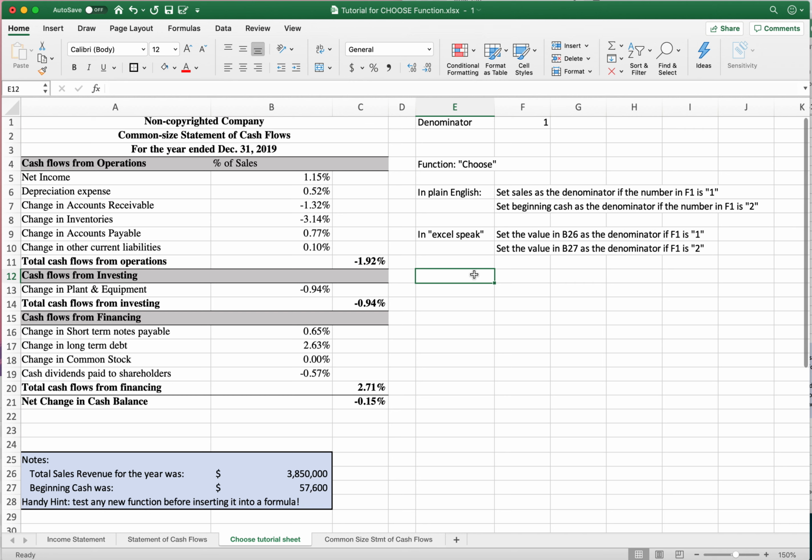Now, when you are talking to Excel, the language that you use is called a syntax. So I just want to show you what the syntax is so that you can see what you're aiming for.